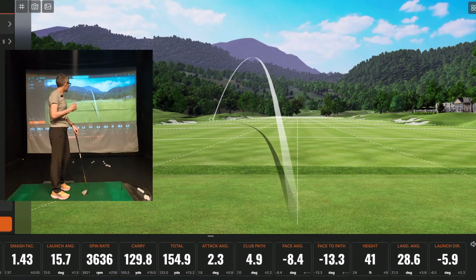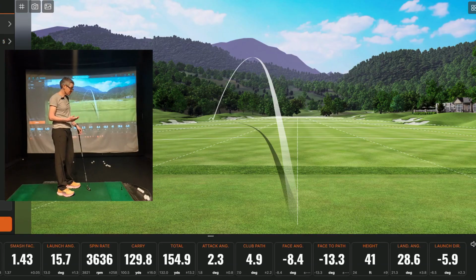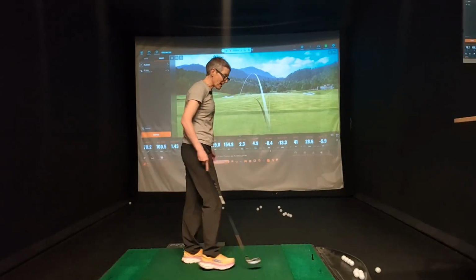This is exactly the kind of situation that gets players a little bit confused. They look at their ball flight, they see it's starting left, going further left, and they think they're fixing a swing that comes over the top. If you try to swing more from the inside, you're just going to make your problem worse, because you're going to increase that disparity between the club face and the path of your swing. So just in this one shot, we can see that the face angle has more influence over the ball's starting direction than the path of the swing.